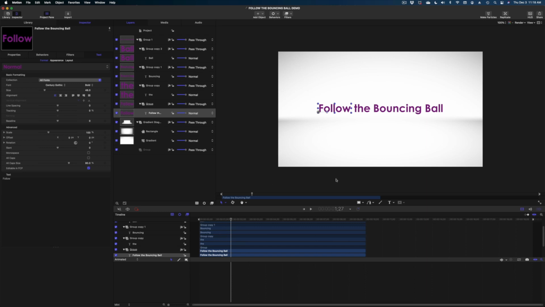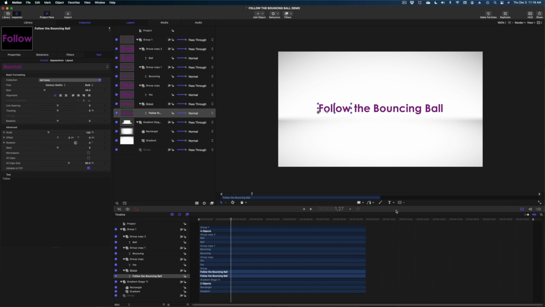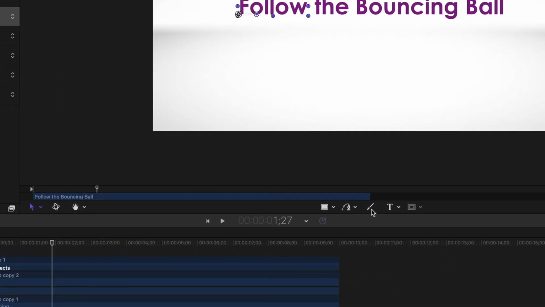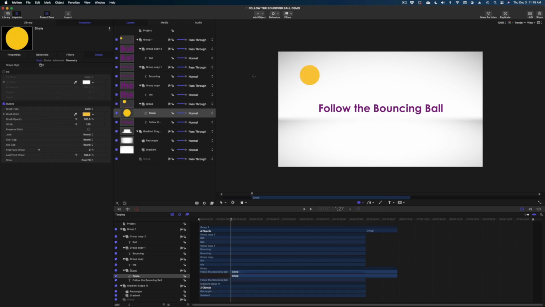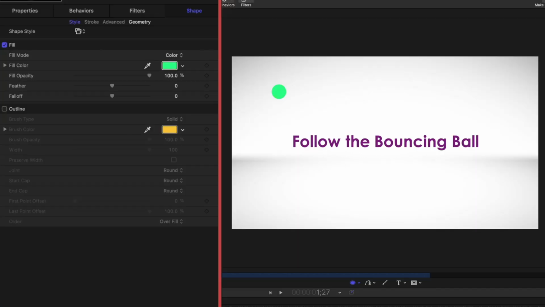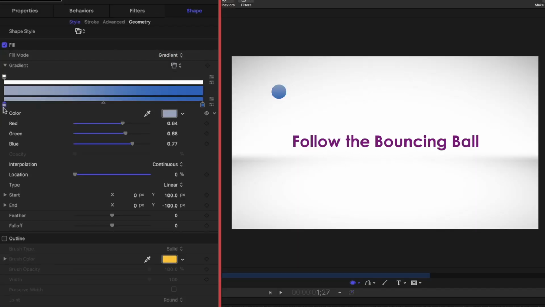Now what we want to do is add our ball. So I'm just going to head on over to the middle of my screen here with all these little icons. I'm going to select this first shape tool. I'm going to grab the circle tool. And to make a perfect circle, I'm going to hold down the shift key while I click and drag my cursor. And there we go. There's a circle. And I'm just going to modify the properties of that circle over here in the inspector window.